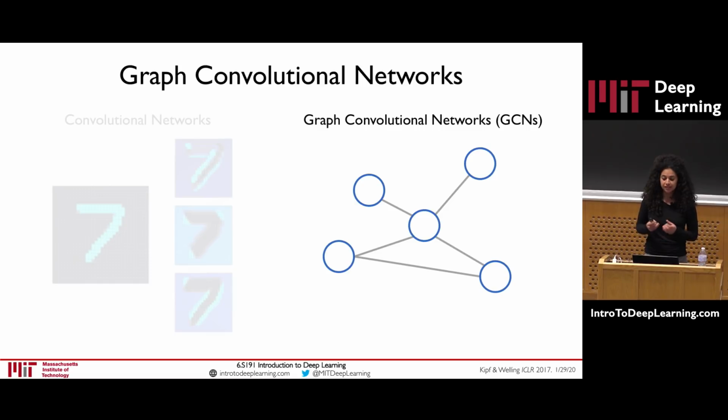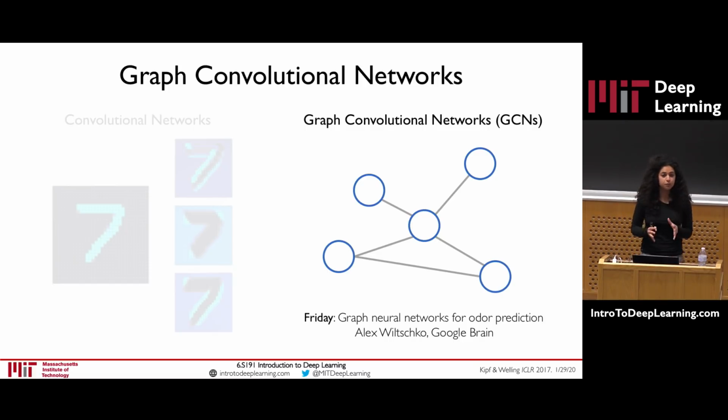In graph convolutional networks, the idea is very similar, where now rather than processing a 2D matrix that represents an image, we're processing a graph. And what graph convolutional networks use is a kernel of weights, a set of weights, and rather than sliding this set of weights across a 2D matrix, the weights are applied to each of the different nodes present in the graph. And so the network is looking at a node and the neighbors of that node, and it goes across the entirety of the graph in this manner and aggregates information about a node and its neighbors and encodes that into a high-level representation. And so this is a really very brief and high-level introduction to what a graph convolutional network is. And on Friday, we'll hear from an expert in this domain, Alex Wilczko from Google Brain, who will talk about how we can use graph convolutional networks to learn small molecule representations.